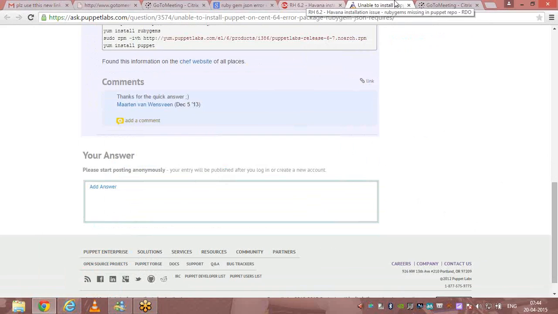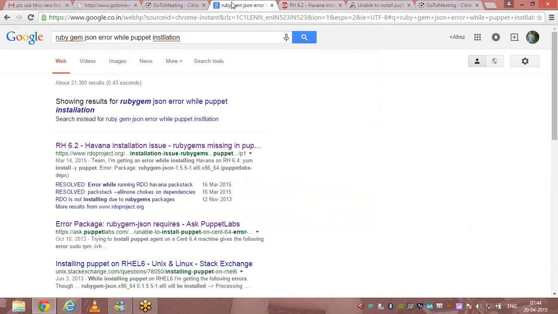Yeah, maybe. So that link I have given, follow that for Red Hat 6. Just try to install. You don't give yes over there. You just give yum install puppet-server. You just make sure that the error does not come. And after that, just give no. Don't install it, because we'll do the installation together. Just make sure the error is not coming.